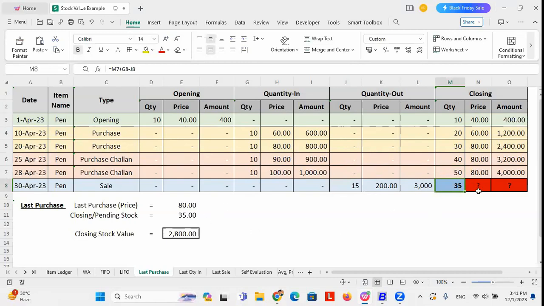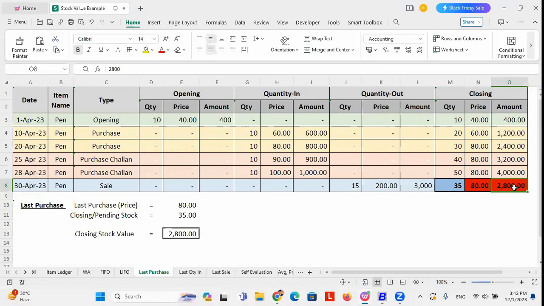So in case of last purchase, your price will be 80. That means if you mention 80 over here, then accordingly your calculation will come, the closing value will come 80 into 35. Okay, that is 2800. So this will be the valuation of my remaining quantity, the total valuation of my remaining quantity on the basis of last purchase.